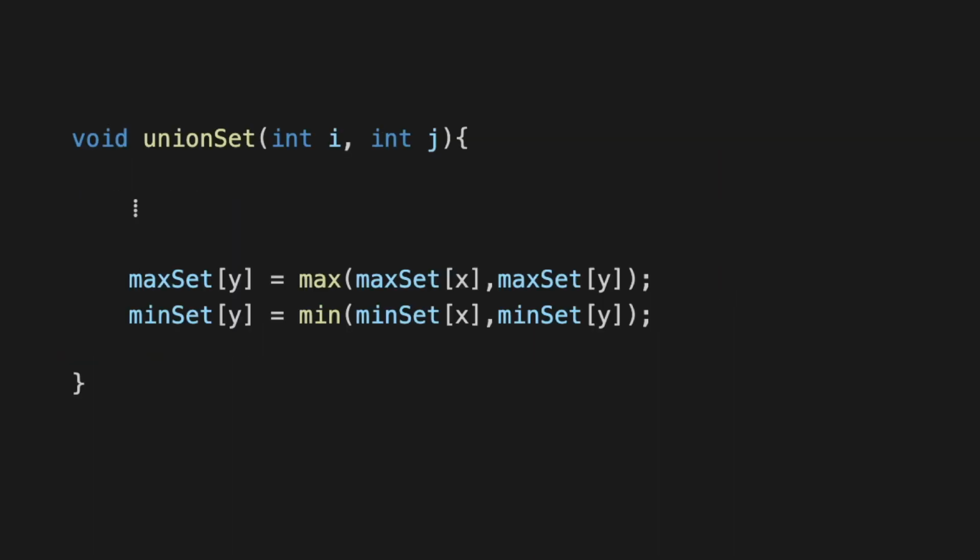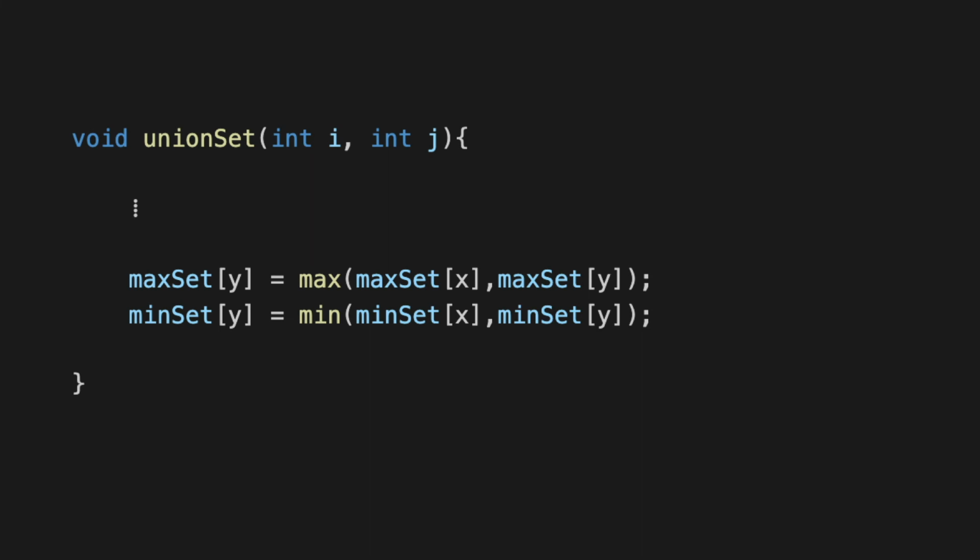So when you're doing union, remember that we had X and Y as being the leaders of the sets represented by I and J. Once again, if X is equal to Y, you don't need to do anything because the set itself does not change. There's no union that's really happening, so we don't have to worry about that case.